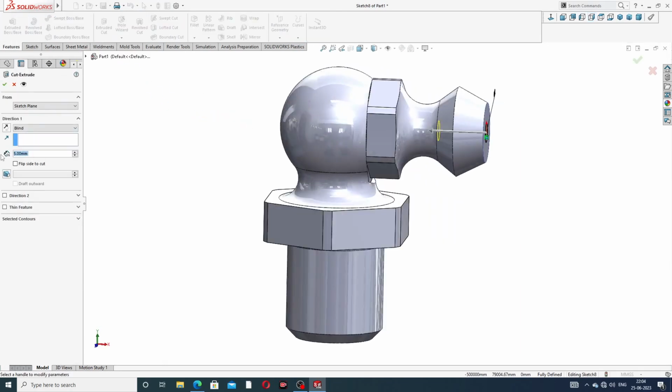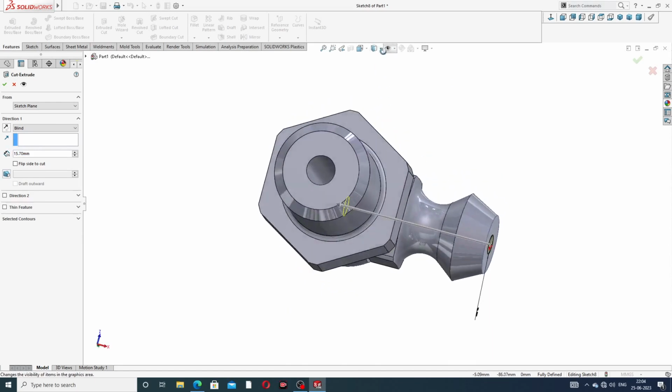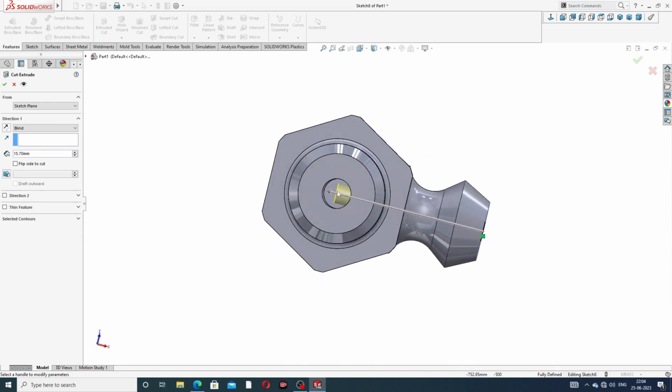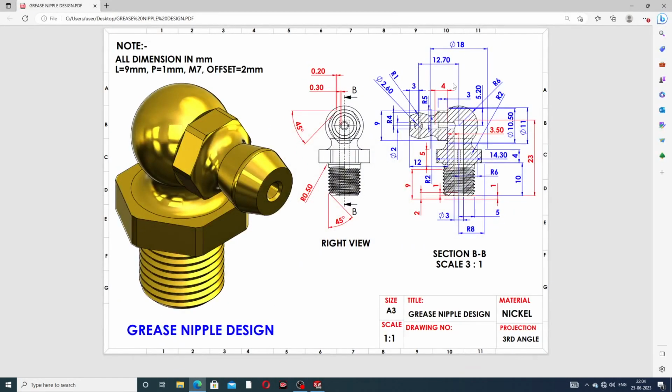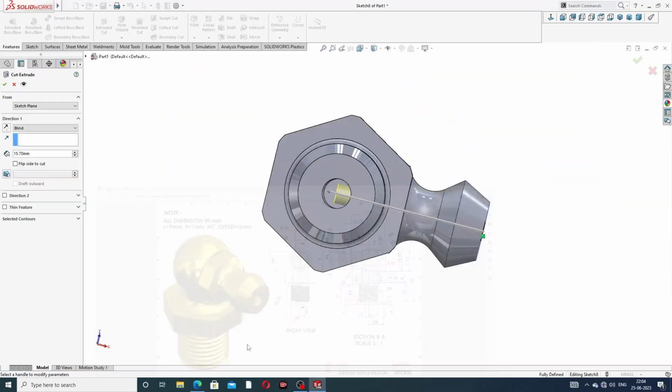Extrude cut is 15.7, because you can see here easily, this is 12.7 plus 3, this distance is 3, and use 12.7, 15.7. Okay, and click OK.